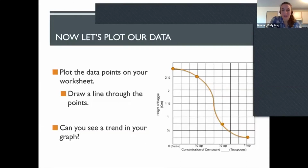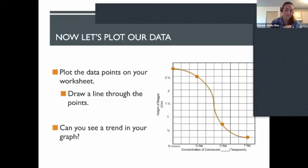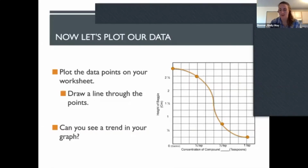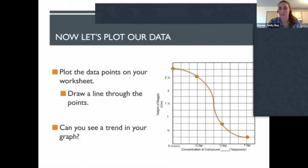And so once you do that, we'll see if there's a trend in our plot, seeing if increasing the dose of salt either increases or decreases the height of our bag. So I will plot my points on my graph and then I will try to share those with you. Okay, I'm going to stop sharing for a second.